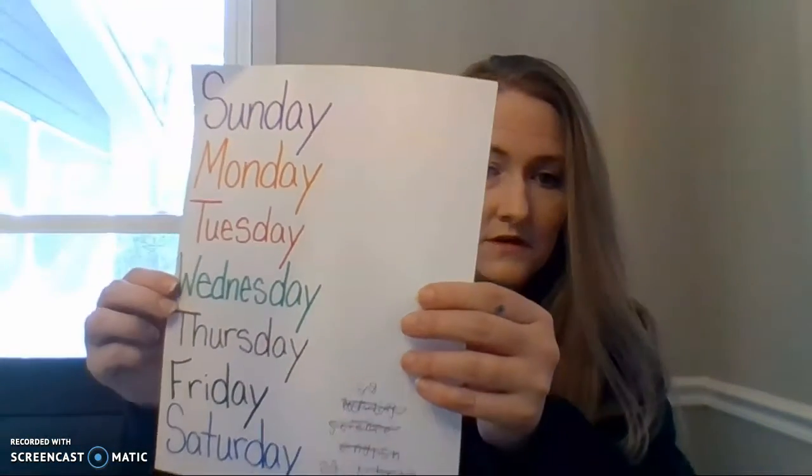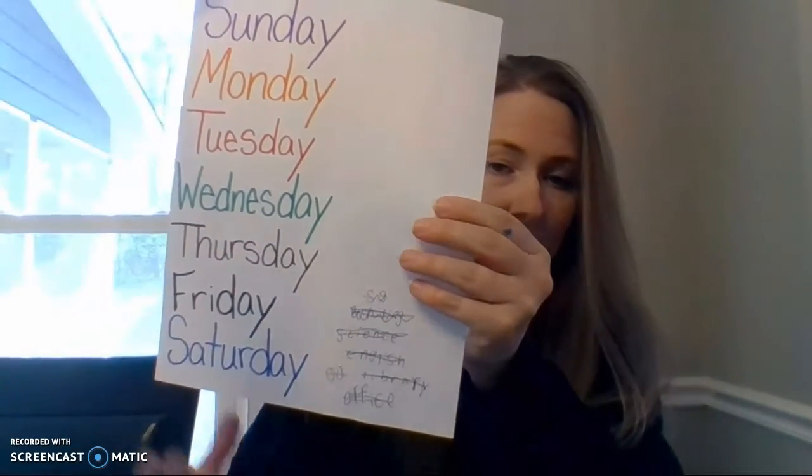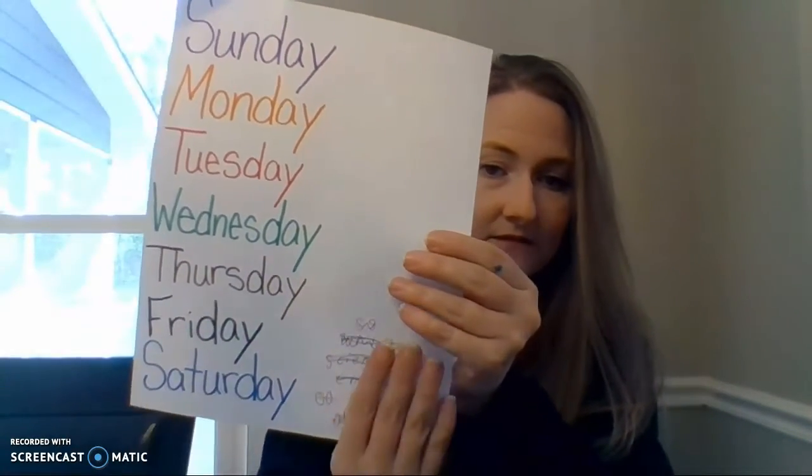Let's go back and review what we've done this week, because today I told you I would show you how to write the date correctly in the United States. And to do that, we need to know our days of the week as well as the months of the year. So let's go back and review our days.